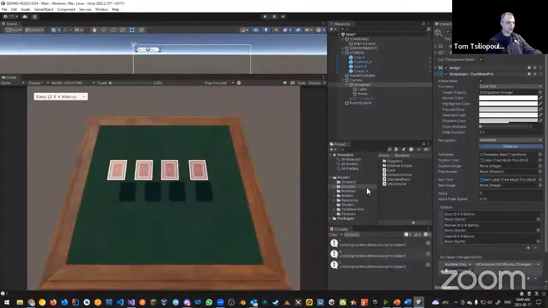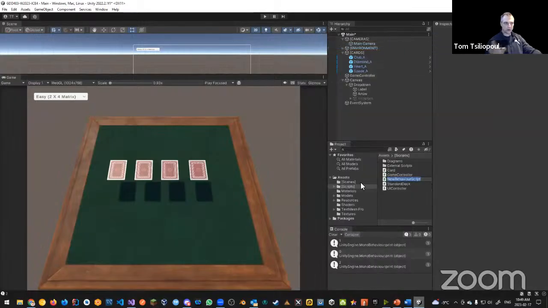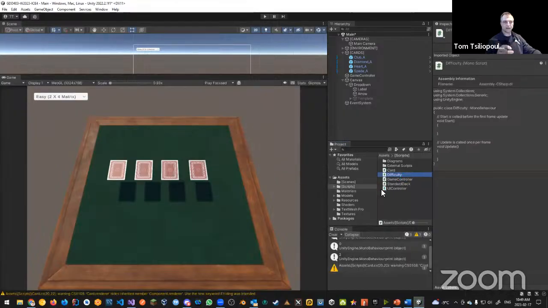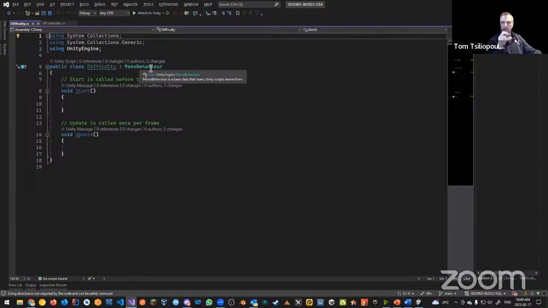I'm going to go back into my code and I'm going to make a brand new enum, new C# script, which we're going to call Difficulty, right? So that's the difficulty. And the difficulty is not going to be of type MonoBehavior. I kind of mentioned this last time that MonoBehavior is a class you need to attach the script to your game object. But we can actually not use this class if I'm making an enumeration.